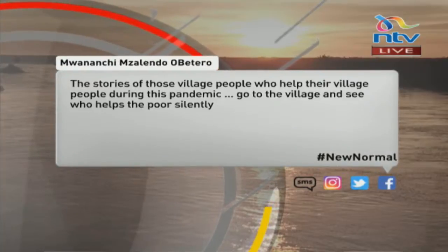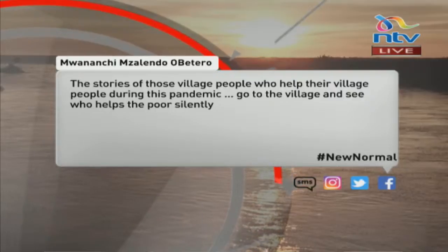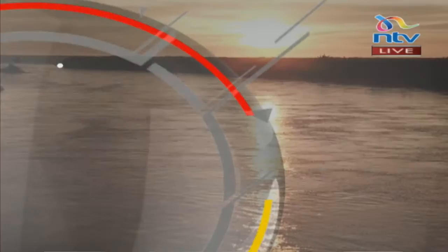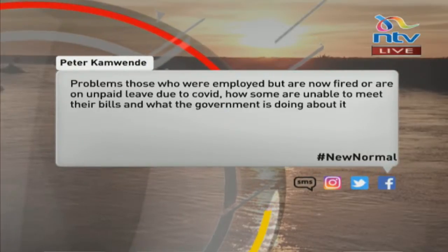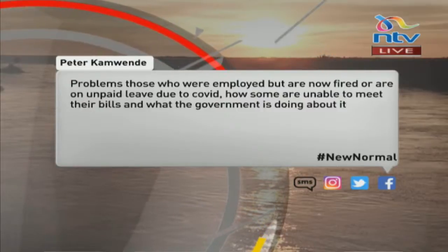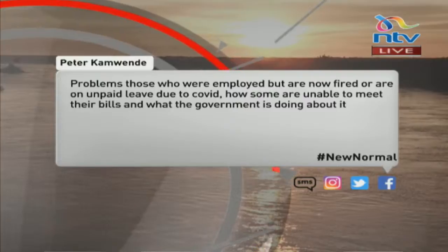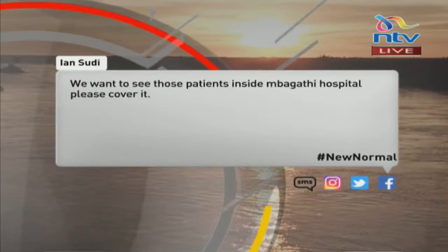Mwananchi Mzalendo or Betero, the stories of those village people who helped their village people during this pandemic. Go to the villages and see who's helping the poor silently. Asante, we'll take that up. Peter Kamwende, problems of those who are employed but are now fired or on unpaid leave due to COVID. How some are unable to meet their bills and what the government is doing about it. Asante, Peter. And Ian Sudi, you say, well, we want to see those patients inside Mbagathi Hospital.